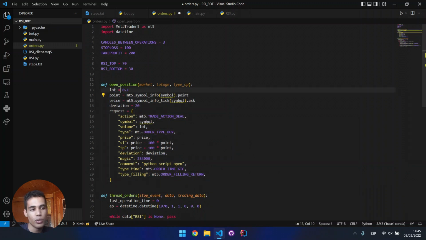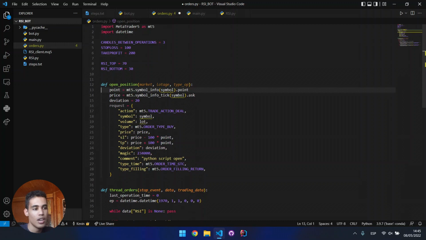So here, instead of lot, we are not going to use this, we are not going to use symbol, we are going to use market. So here we put market. Oh wow, let me see, yeah, symbol, let's put here market, and here market, and here lotage. But yeah, we need to define also several things, such as the stop loss and the take profit. Here you can see that it is automatically done by, we subtract 100 and we are 100, but no, we don't want that.